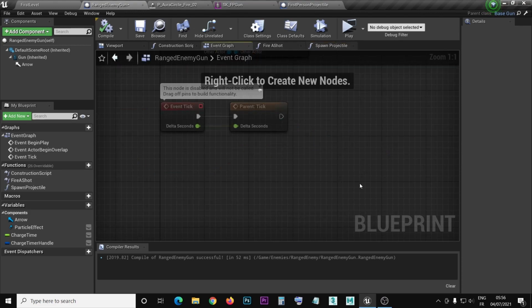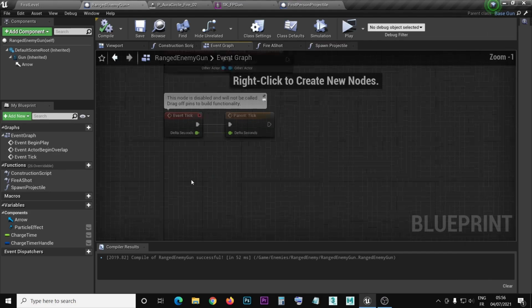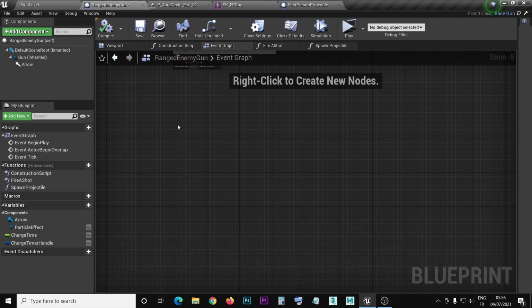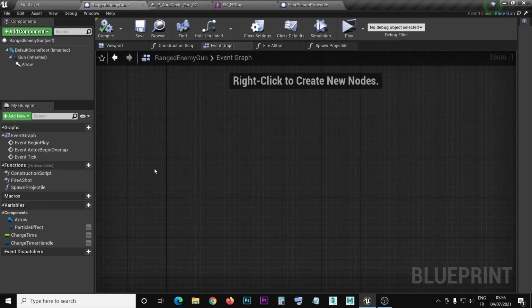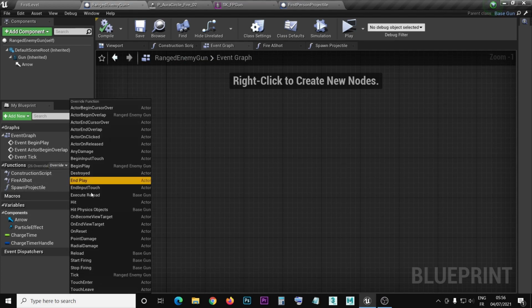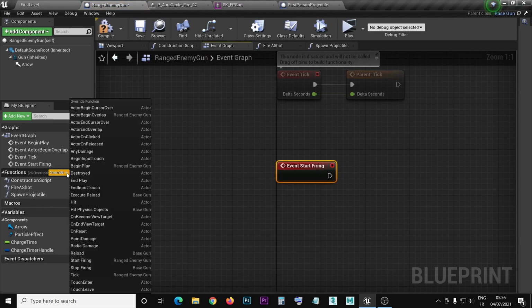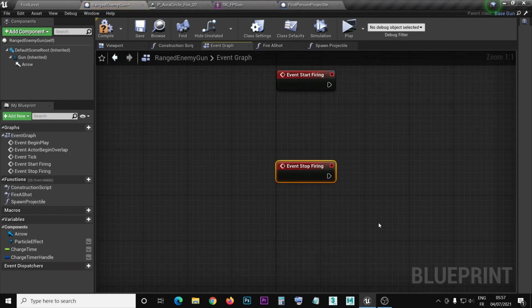Now we're gonna work on our event graph. In the event graph, we're gonna override the start shooting event and the stop shooting event of the parent class. It's rather called start firing, and the other event, stop firing.